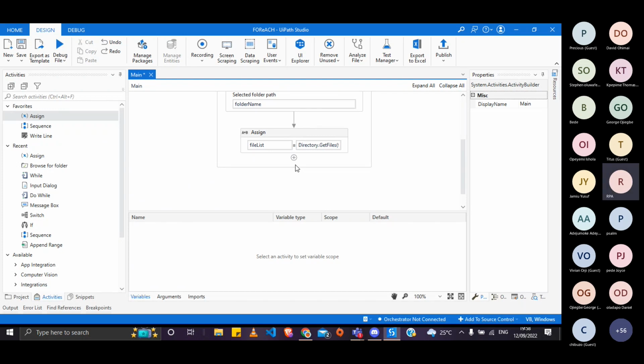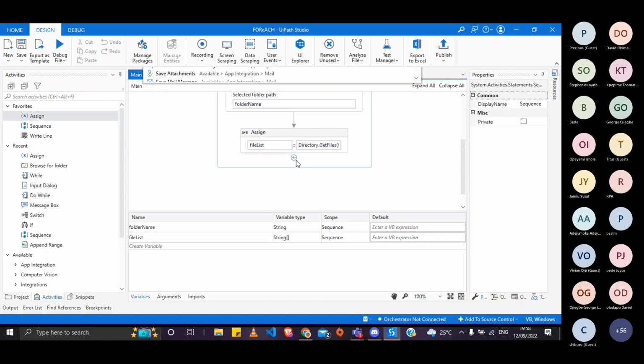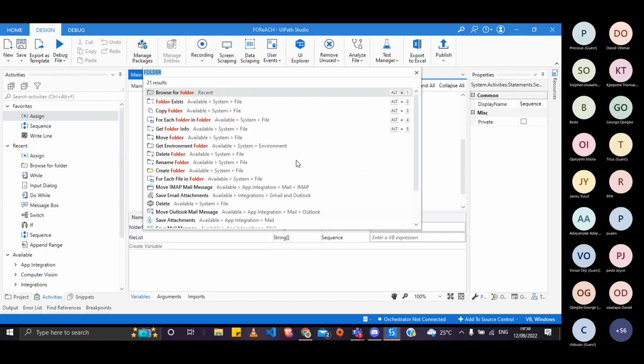Now the next thing will be... Sorry, sir. Sir, on the PDF, what page is that activity?